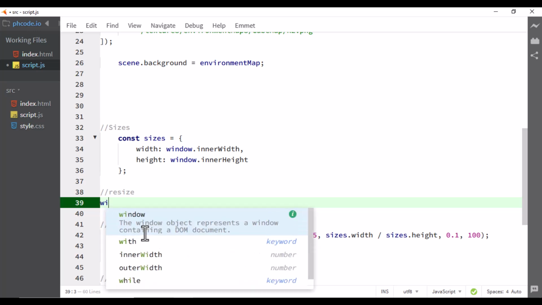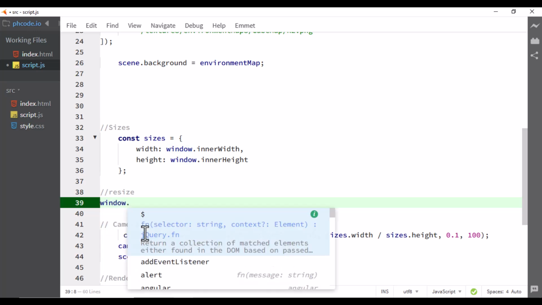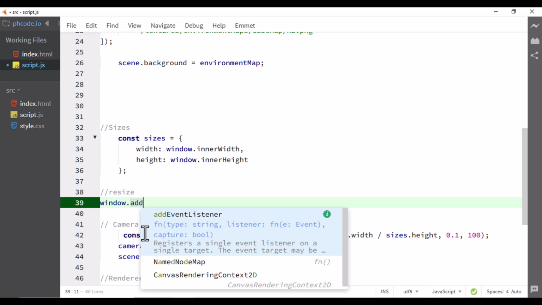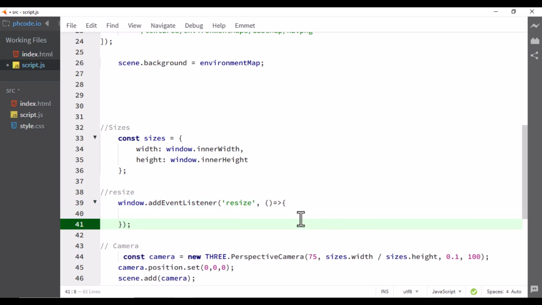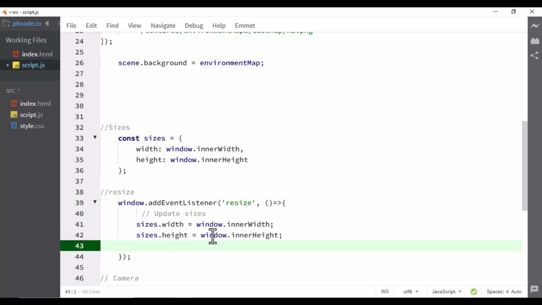We simply say window.addEventListener, because resizing is actually an event, so we are going to be listening for an event called resize. Once there is this resizing, we are going to run the next function. Let me paste it immediately.